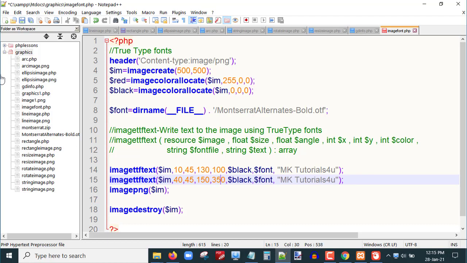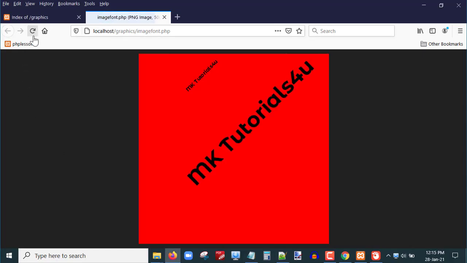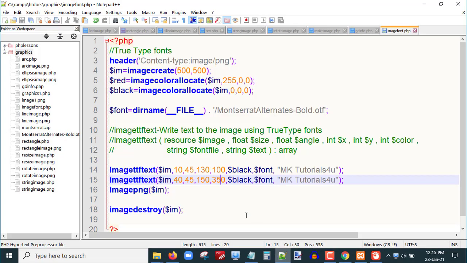Now save this again and let us check the output. You can see here that a different size string is drawn on the image. In this way you can use different fonts to display your strings on your image.